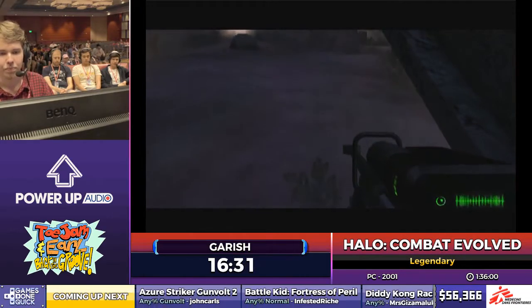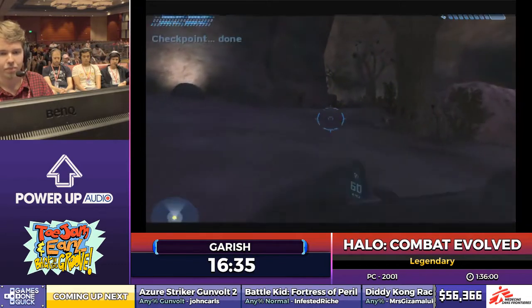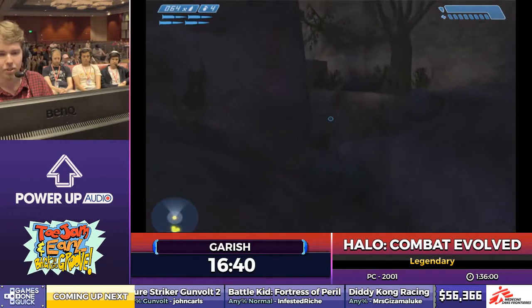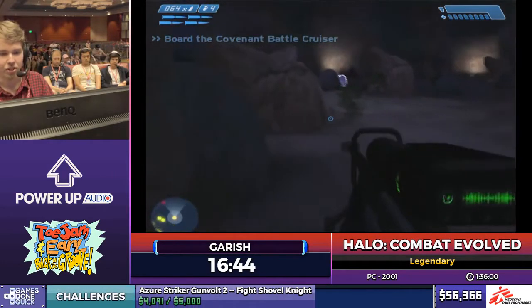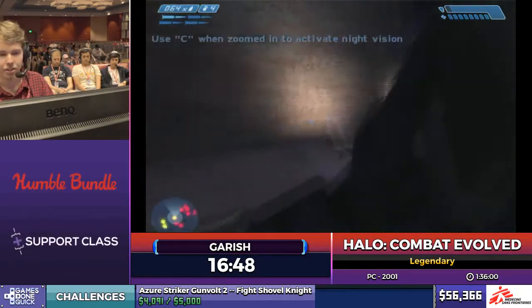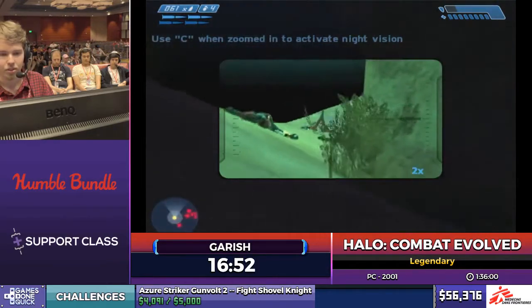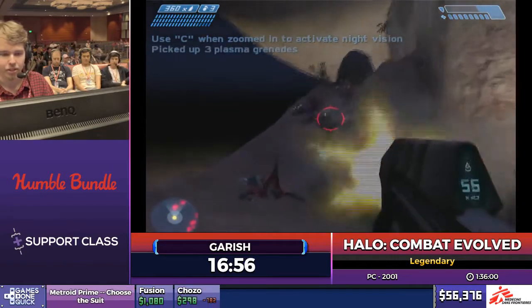Once we get inside the ship, we should be able to pick up a tracking signal from Captain Keyes' neural implants. Definitely, I've adapted to some YOLO strats here. For example, in the first area, I'm just going to run straight through. There is a way higher chance of dying than taking it a little safe, but yeah, let's hope I don't die here.